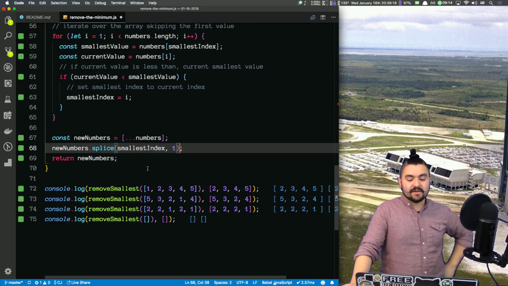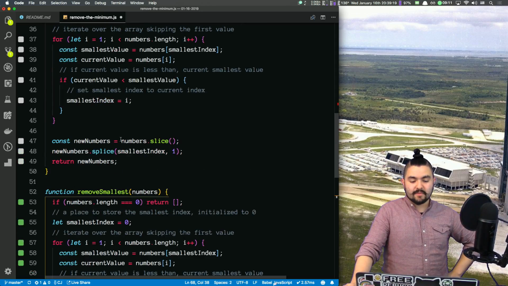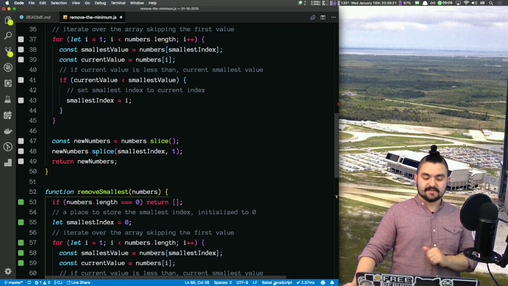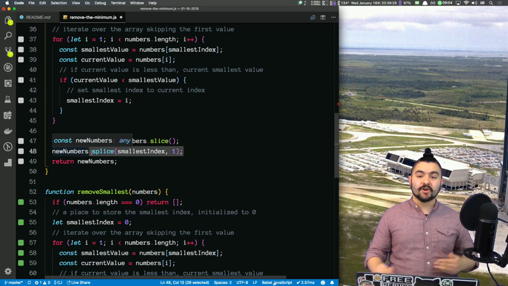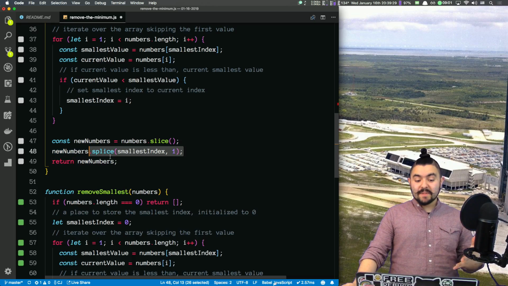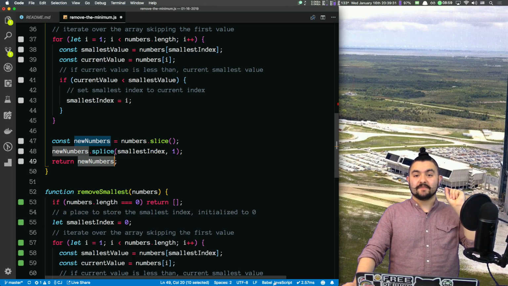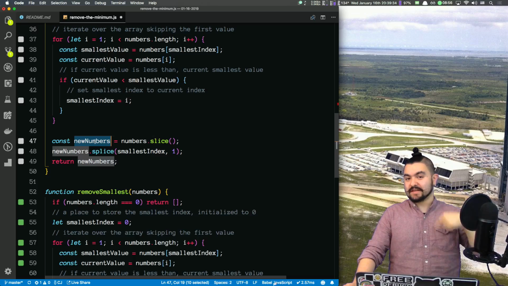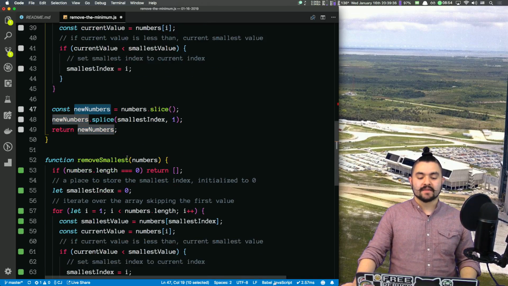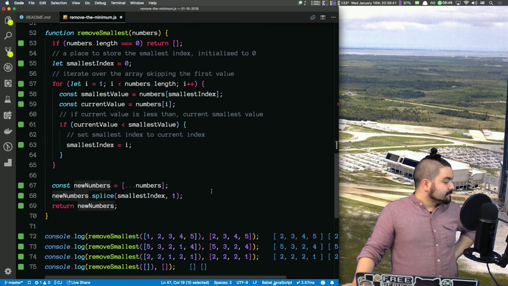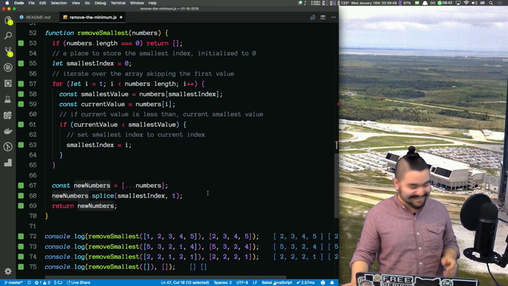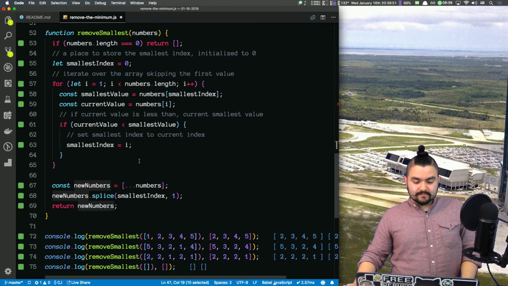Yeah, and Alka is mentioning why that didn't work before. So before, when I put this all on one line, when I said numbers.slice.splice, the reason is splice modifies the array and returns an array of the values that it removed. But my function needs to return the array that we removed it from, not the things that got removed. So that's why I had to split it into multiple lines. Cool. So that works. That's fun.